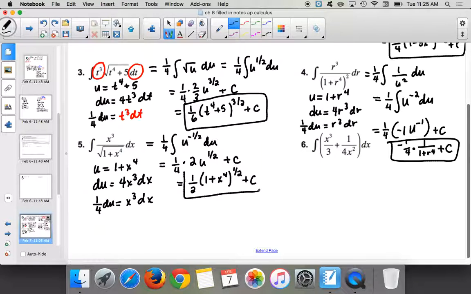All right, so the next one, I wouldn't do a U substitution on. You don't have to. If you don't have to do a U substitution, just use our power rule, right? That's easier. So on this next one, I would rewrite. Now on the test, though, a lot of you guys messed up with your coefficients. So like on this first one, when I rewrite, it's 1/3 x to the third, right? And the next one is 1/4 x to the -2. Some of you guys were sneaking the 4 up on the numerator and writing it as 4x to the -2. That's not what it is, right? 1/4 x to the -2.